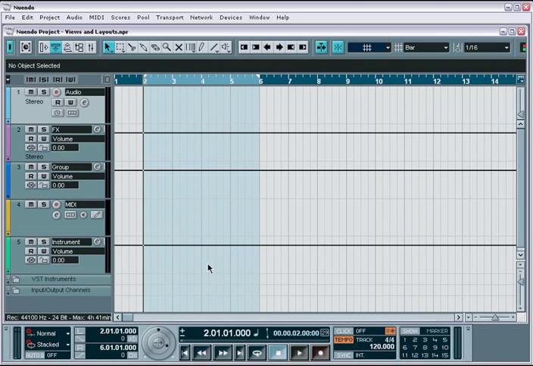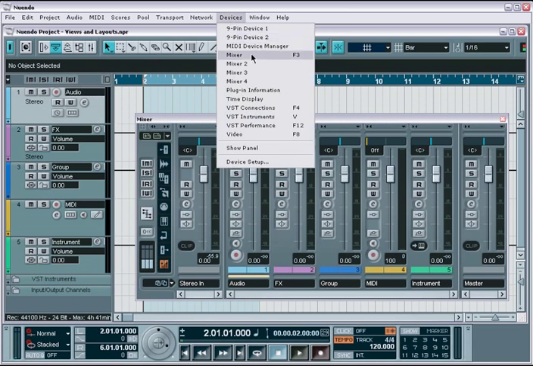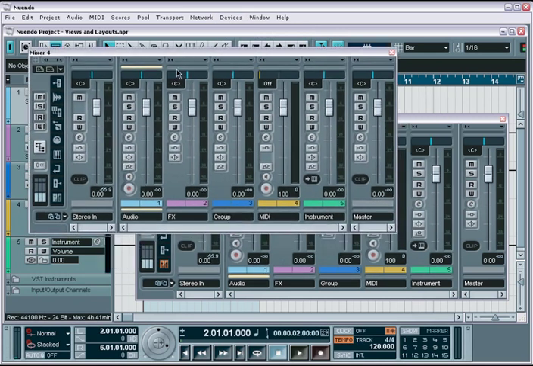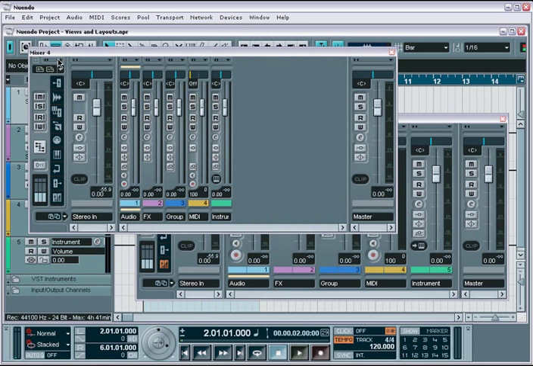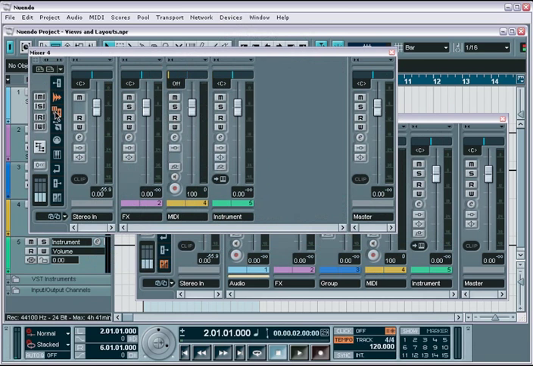You can access the VST Track Mixer in two ways. First, by pressing the Mixer View button located in the Project Editor toolbar. Second, by accessing one of 4 configurable mixers from the main device menu. Each mixer is exactly the same, and they all represent the same mix of your project. However, you can configure each one separately to provide you with different views, channel types, and information. This is very handy if you have a large mix to work with and you want to keep things organized.